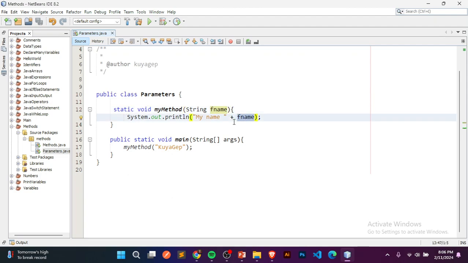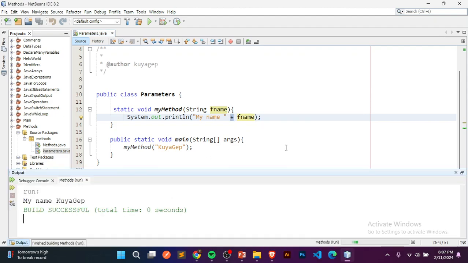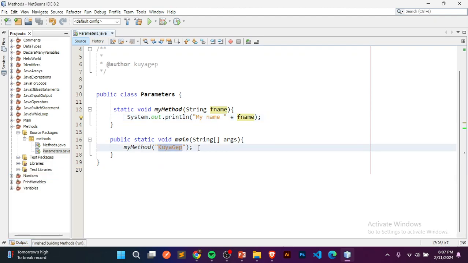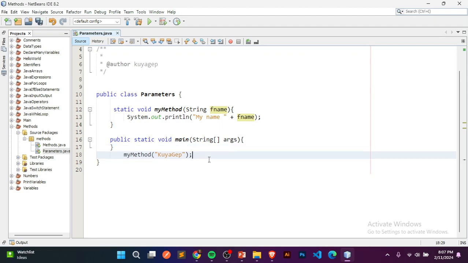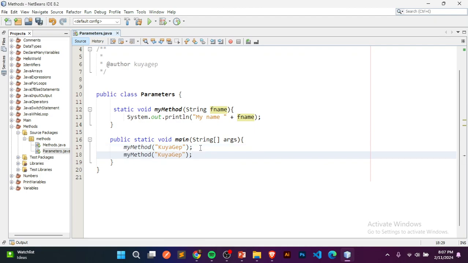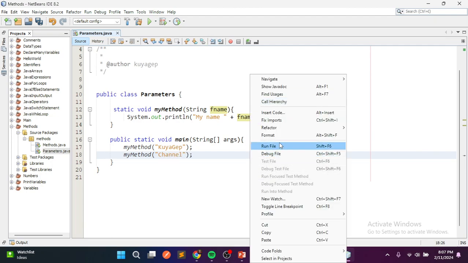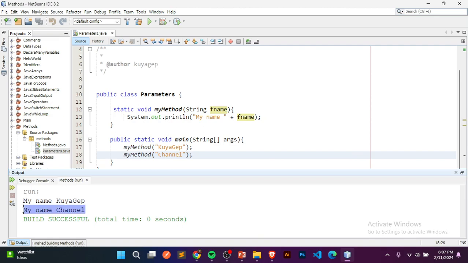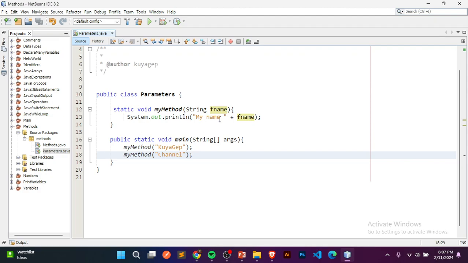If we add this to our output and run the file, it ran 2 times.